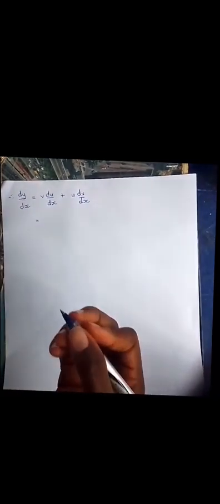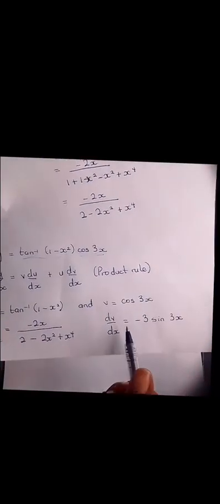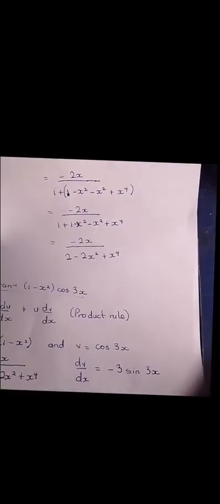And remember, our v here was cos 3x. So we're going to substitute it into the equation. Everything here that I've got, I'm going to substitute into the equation for you to get it. And I know you have been following me step by step. So for you to get it, you can go backward the video so that you can get what I was saying if you don't understand it.